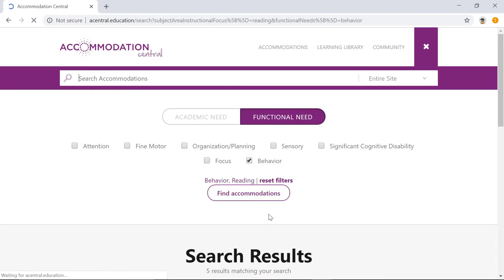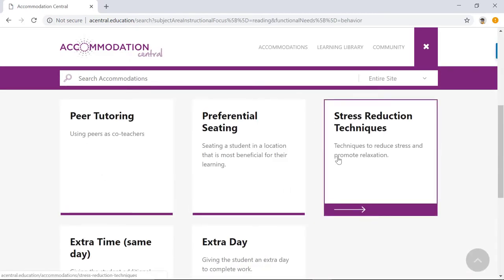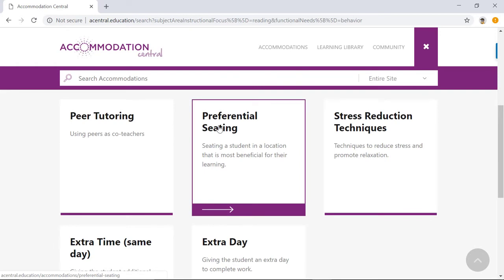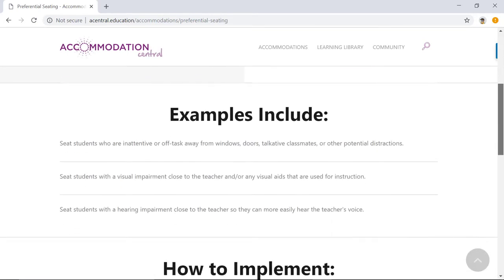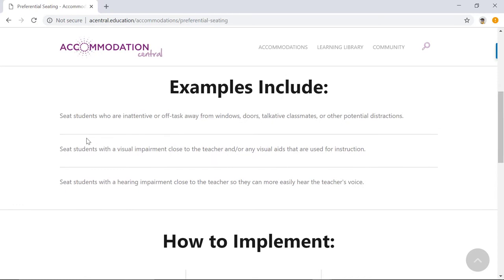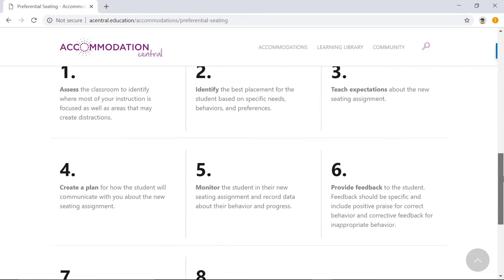I'll find some accommodations: peer tutoring, preferential seating. So let's click on preferential seating. Here is a definition, a brief summary, some examples, and again, how to implement in your classroom.